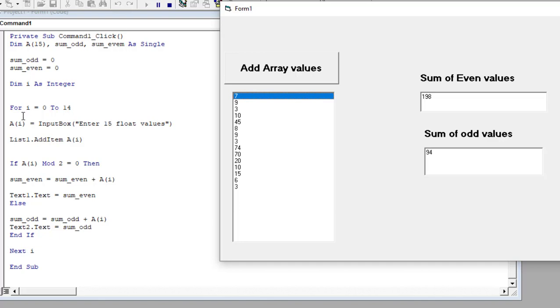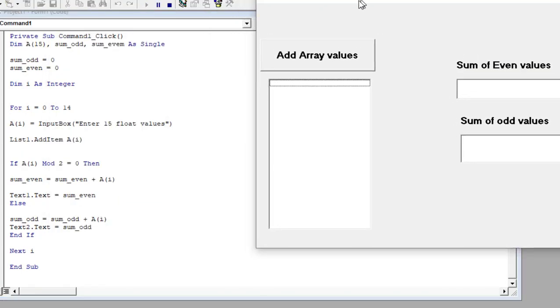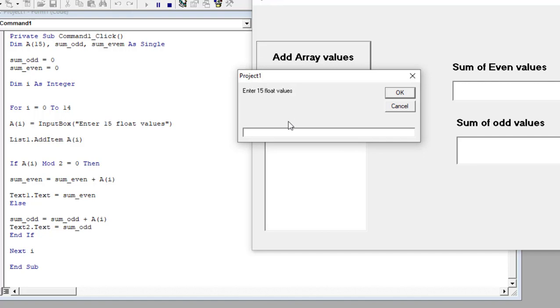When you analyze this code, you find that this sum is the sum of even numbers, this one is the sum of odd numbers. So you can repeat again. Let's repeat and enter some other values.